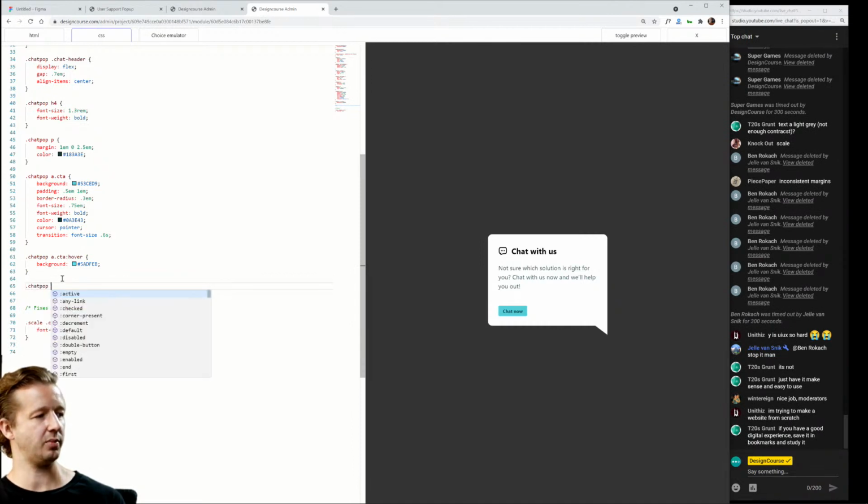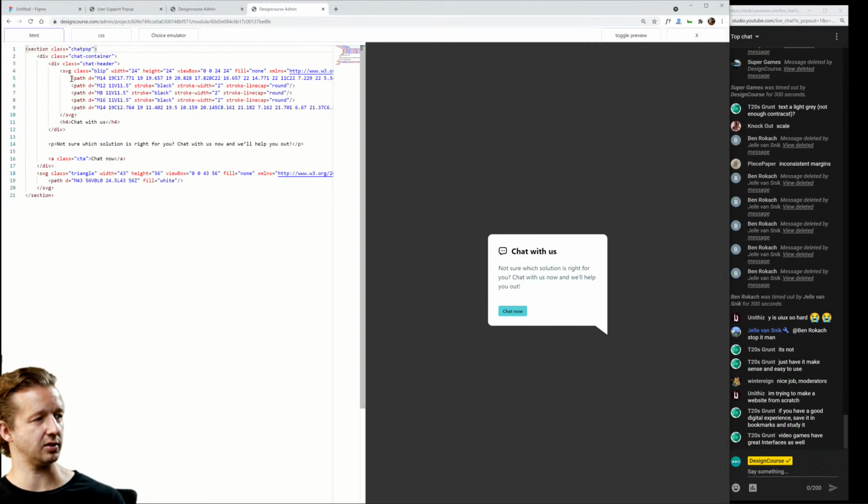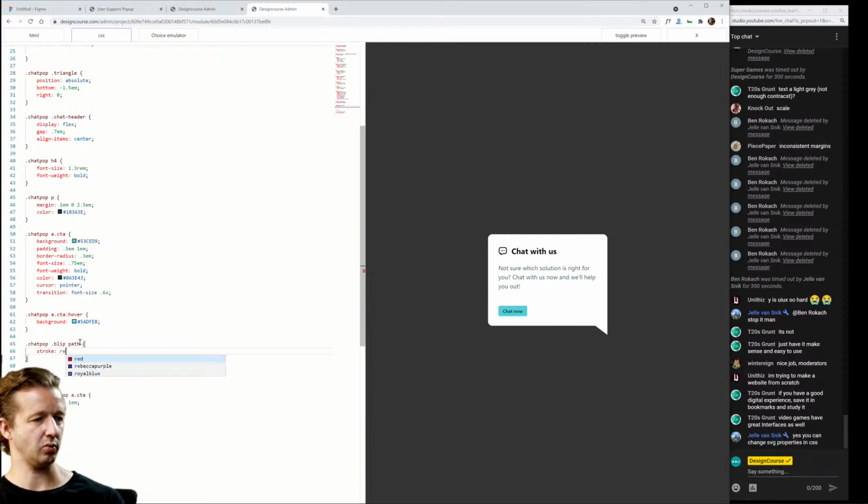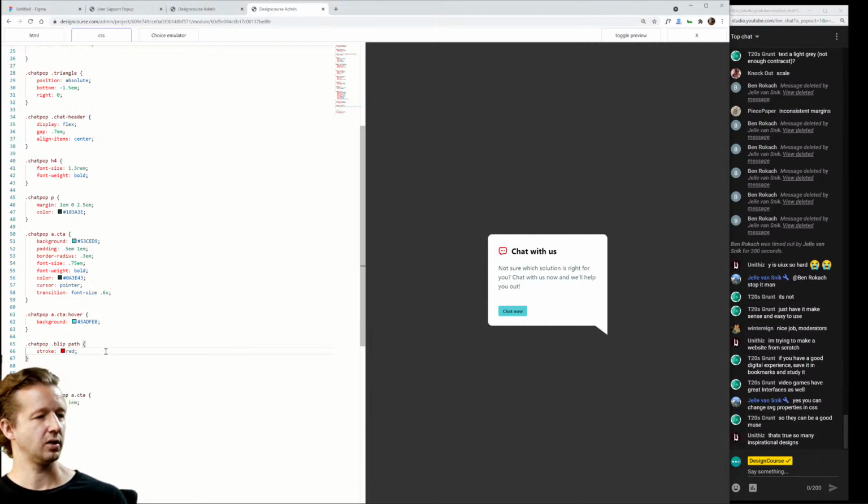This is going to be chatpop blip. I think we have to get into the actual nested elements of path. So we'll put path, and then we'll put in stroke, and then I'll just put red. Yeah, okay. That works.